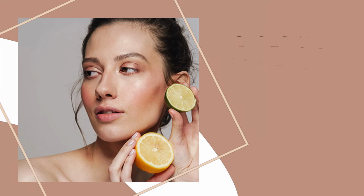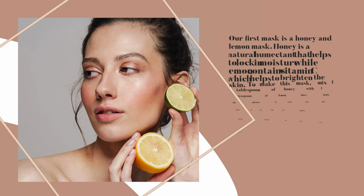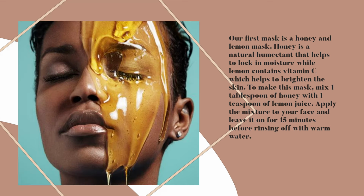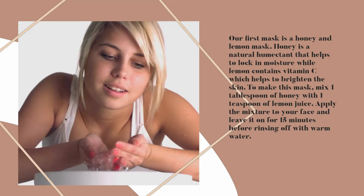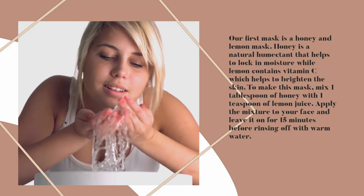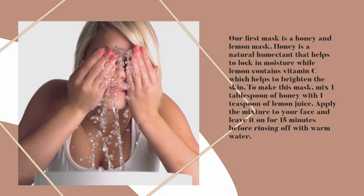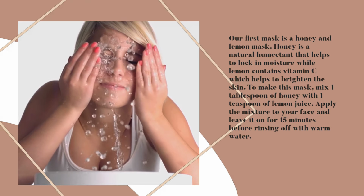Our first mask is a honey and lemon mask. Honey is a natural humectant that helps to lock in moisture, while lemon contains vitamin C, which helps to brighten the skin. To make this mask, mix 1 tablespoon of honey with 1 teaspoon of lemon juice. Apply the mixture to your face and leave it on for 15 minutes before rinsing off with warm water.